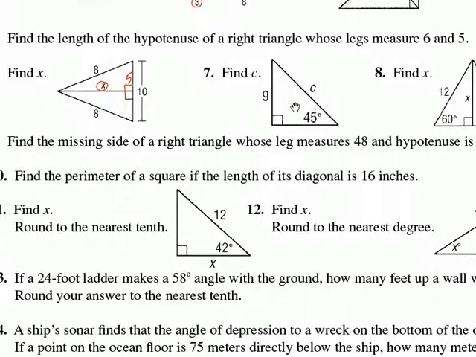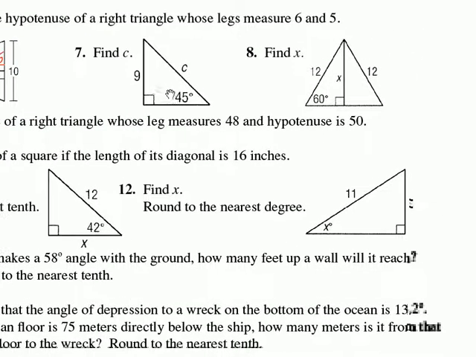Okay, so 5 and 6 are both Pythagorean theorem. 7 is one of those special triangles. It's a 45, 45, 90 triangle. You hate them? Wow. I like them because it makes life a lot easier. You don't have to do a trig function. All you got to do is look at it and then write down an answer. That's why I like this.